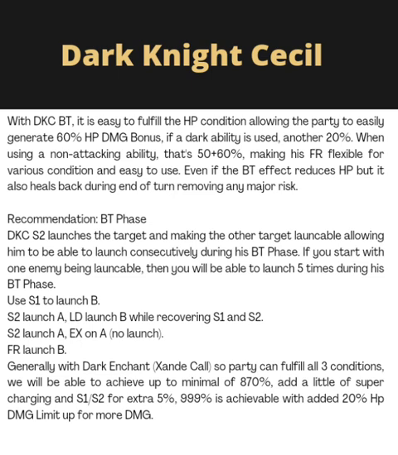So I suggest you activate DKC's FR, and then you use a supercharger, like let's say Penelo, for maybe 1 turn, 2 turns, then you use Penelo's BT finisher, and then pass on to another character with Zande call, I presume, then you use another attack, then back into DKC, directly enter his BT phase. So with that, you should be able to achieve up to 999% HP damage bonus.